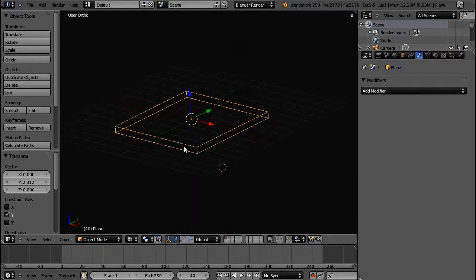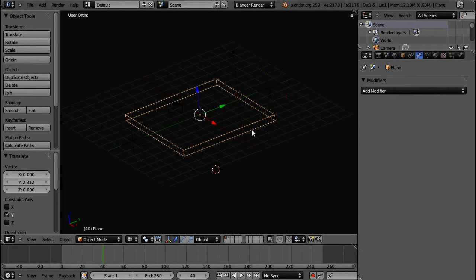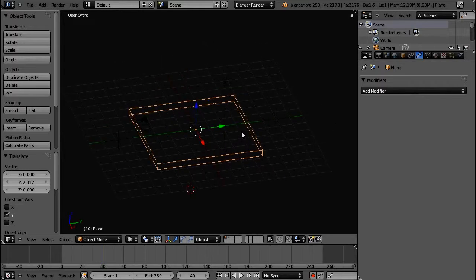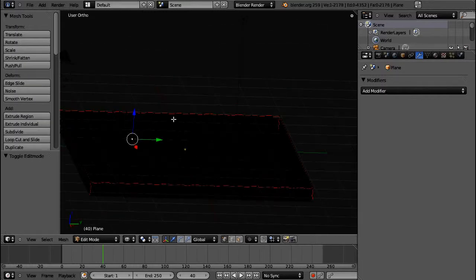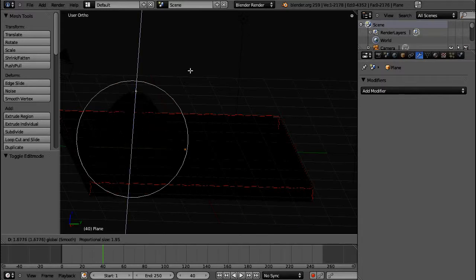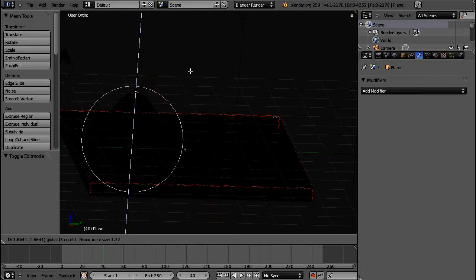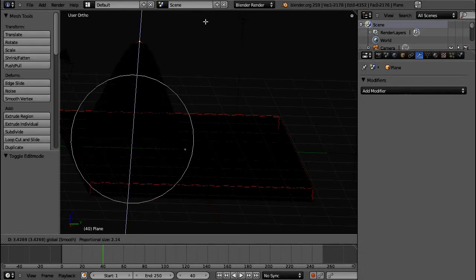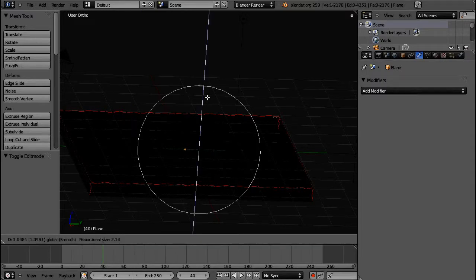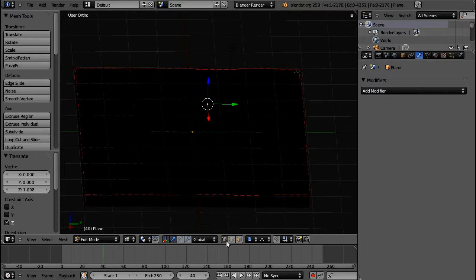This chapter is about the warp modifier, and if any of you have used proportional editing before, then you probably know what the warp modifier does in principle. For example, if I select this vertex, I can then choose connected or proportional editing and enable it. And you can see that it forms a sphere around my vertex and has a falloff that I can determine in order to transform the vertices next to it.